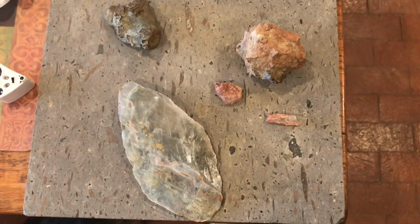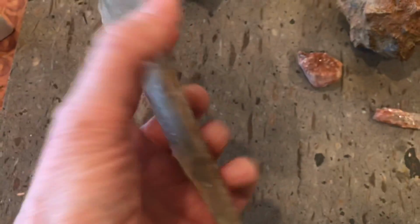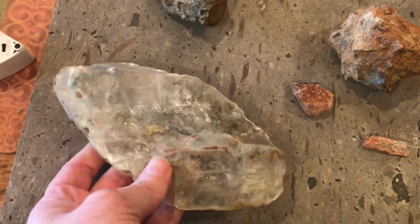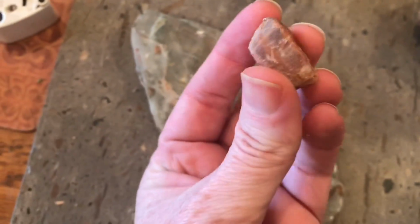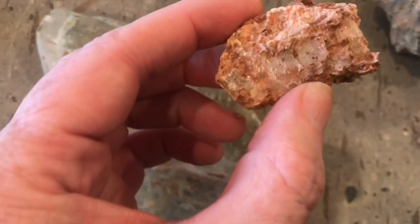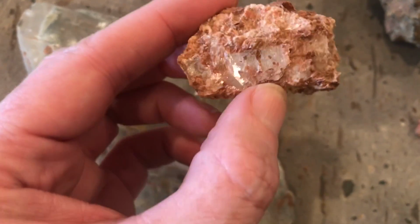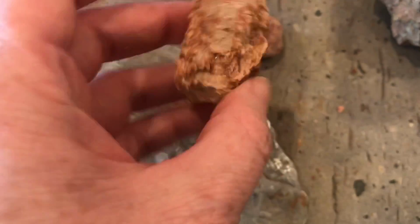This is a few more items of things that can be found in the area where the Pecos diamonds are. A lot of the formations, the geologic formations and rocks out there contain gypsum. And this is just a large flat piece that I found in an arroyo. A lot of times the gypsum looks like this, kind of reddish. You'll see a lot of this type of gypsum around where the crystals are. I just got one piece as an example. Here's a nice clear piece.